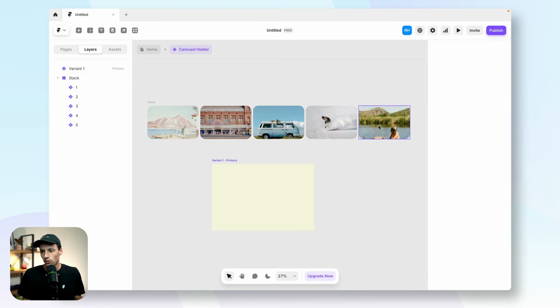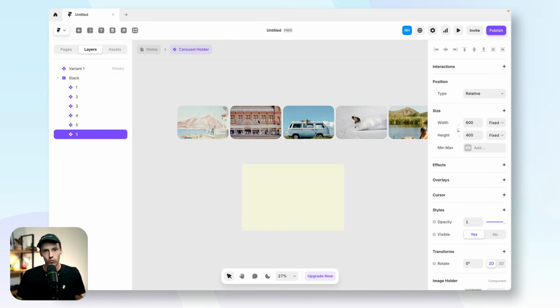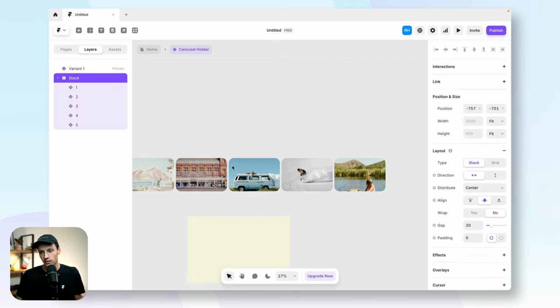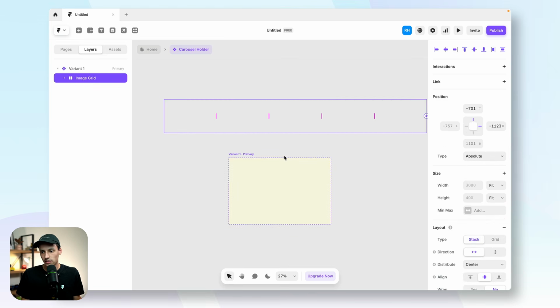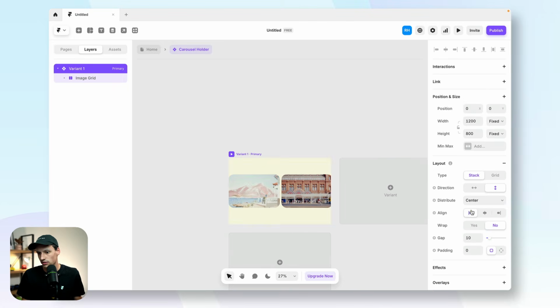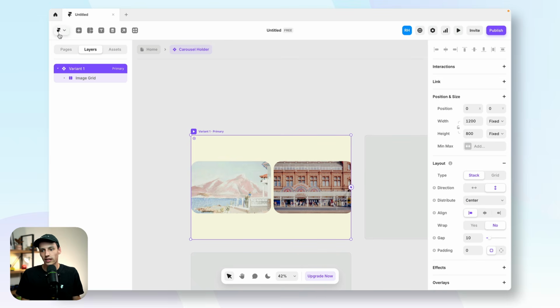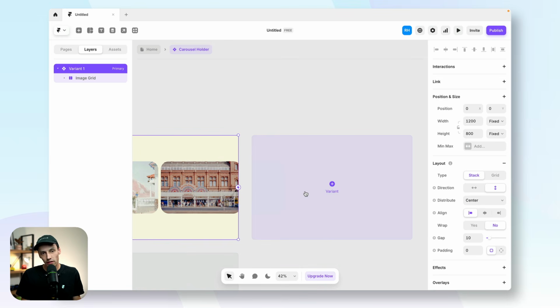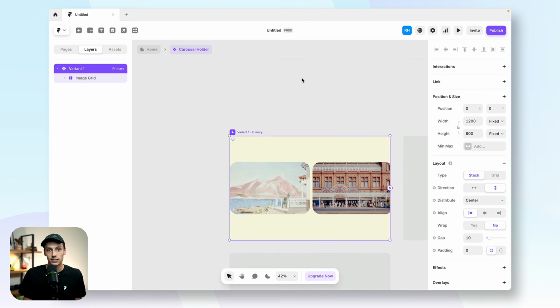And the reason I set it to auto here is just in case I want to add an extra image in future, I can just add it to my stack here, and you notice everything will just flex to fit. But let's just leave 5 and let's call this our image grid. Okay, great. Now let's drag and drop this into our variant here, and let's just set it to be to the center and to the start. Now, if I preview this, obviously nothing happens, but we can actually use some component variants here and then tie them together with interactions to make this a fully customized carousel.